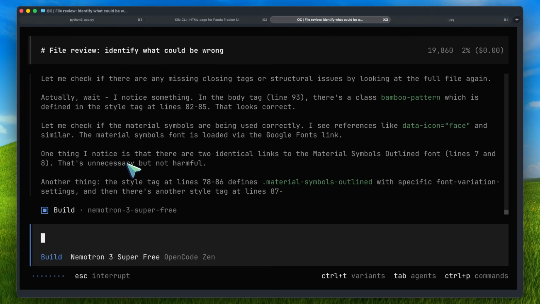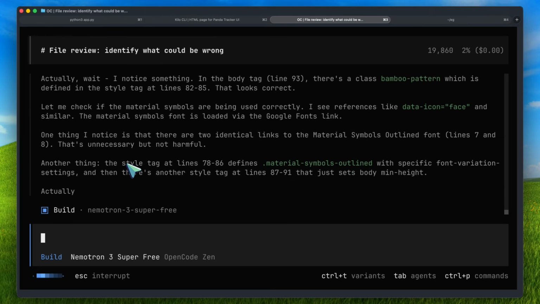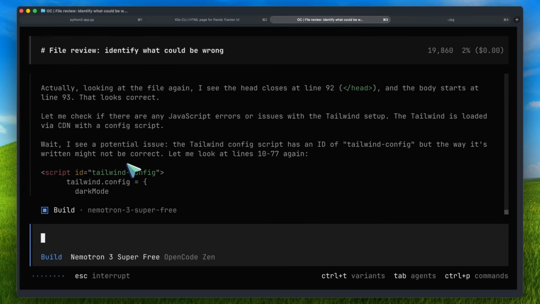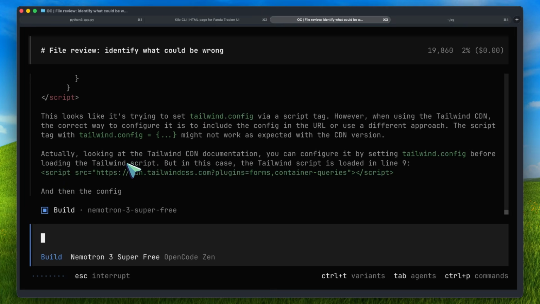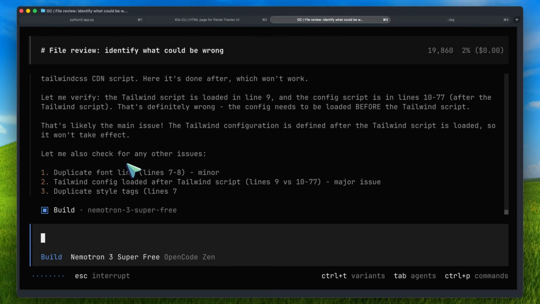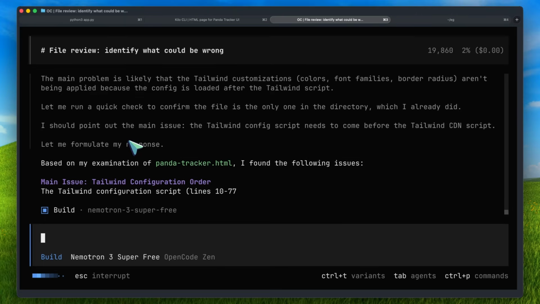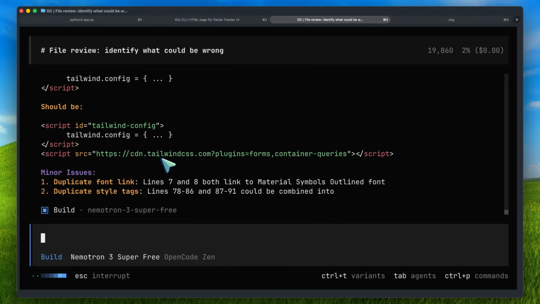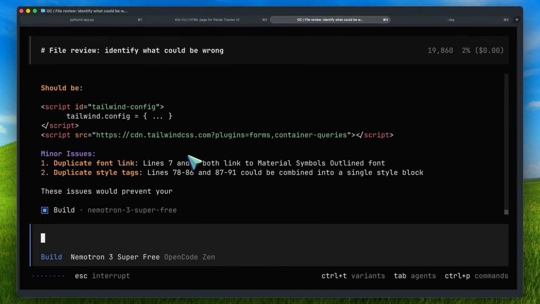Overall, I think Nemotron 3 Super is a really good option if you want an open frontier-style model for agentic work, especially if you care about coding, tool use, terminal tasks, and OpenAI-compatible integrations. The free-to-try API access makes it easy to check out, and the fact that you can plug it into things like Kilo CLI and OpenCode makes it much more practical than a lot of model releases that just sit on a leaderboard and do nothing. So yeah, this is pretty great.